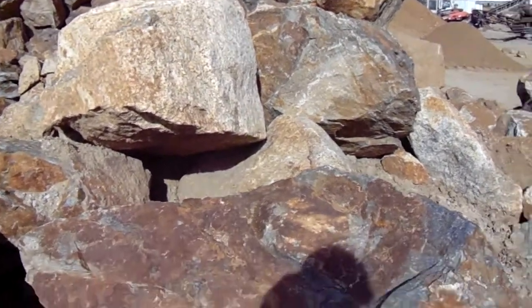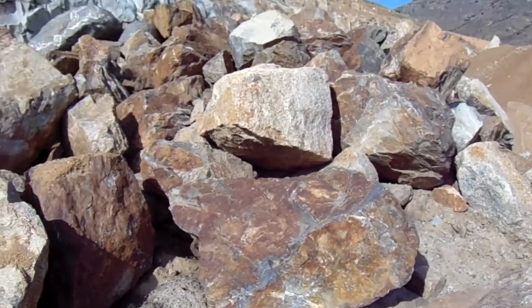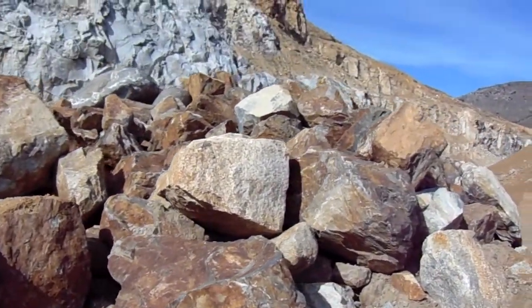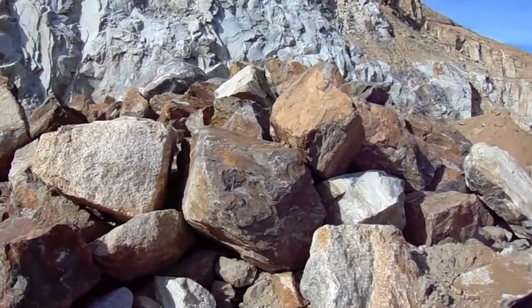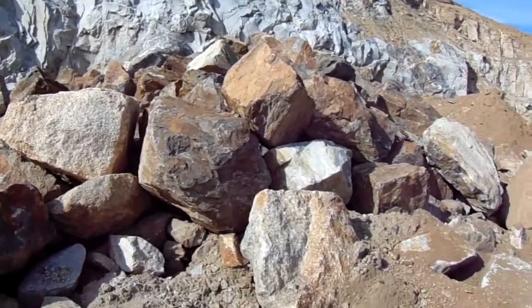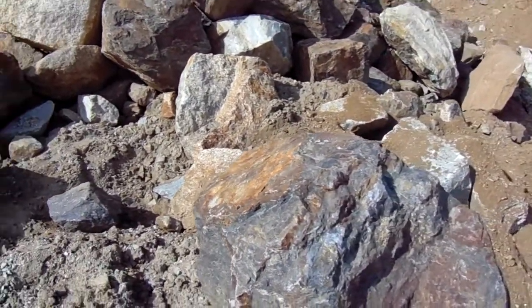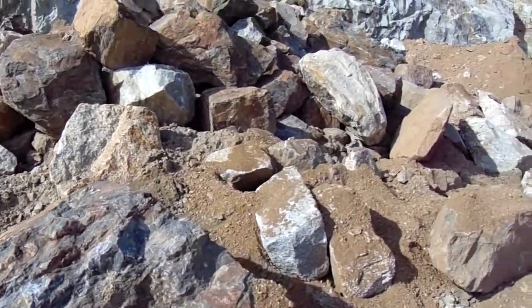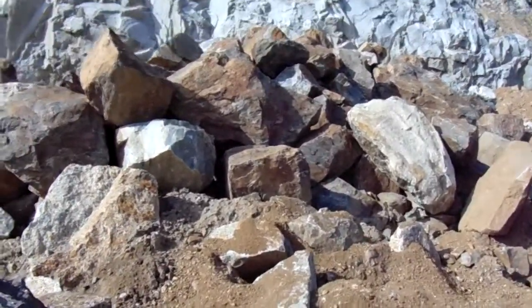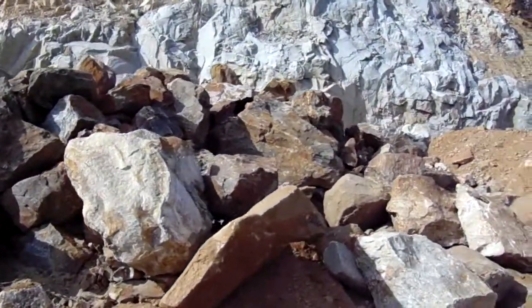Hey, this is Chris. I'm out here in the Riverside Quarry in the boulder dog pound section. A lot of this rock that's produced is used for riprap in beachfront areas or in freeway construction, and the standards require it to be uniform in geological material, hardness, or other characteristics. So when boulders don't meet that, they get thrown off to the dog pound.